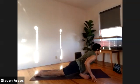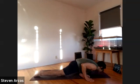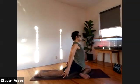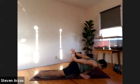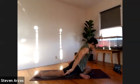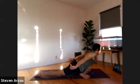Exhale, drop your head to the ground, fold in. Maybe try to do it without your hands. Scissor your thighs together. Sit up nice and tall, hands reaching back. Exhale, head to tap the ground. Inhale, scissor thighs together, sit up nice and tall. And exhale, head to tap the ground.